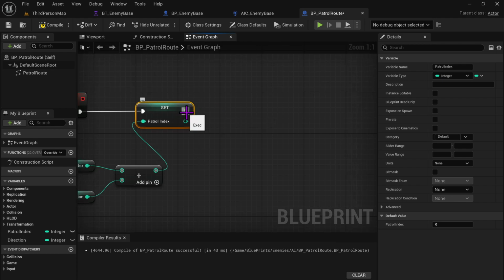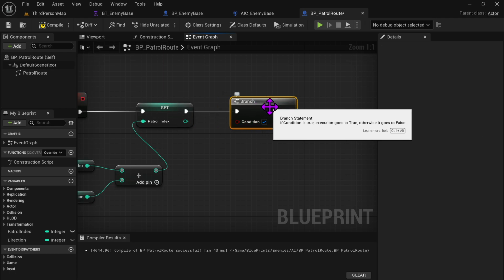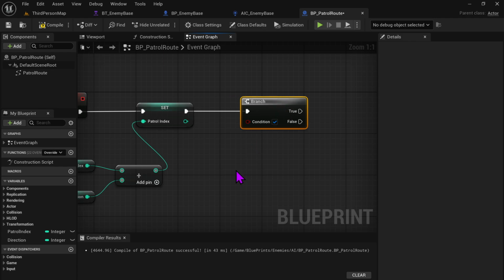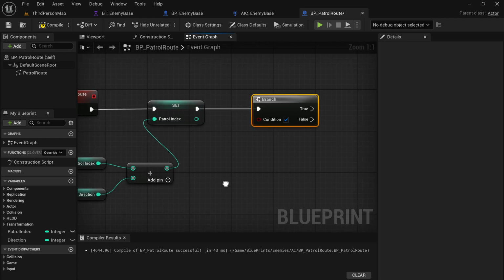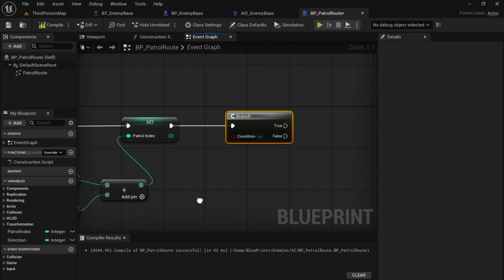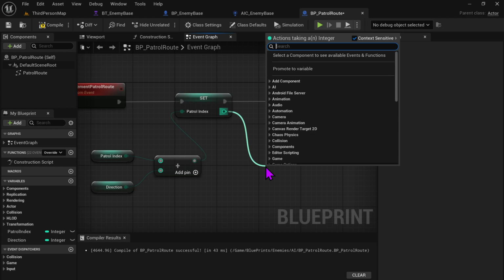From our set, we're going to run one of our favorites. We're going to do a branch. Everybody loves a good branch. From our output of set, we're going to drag off an equals.